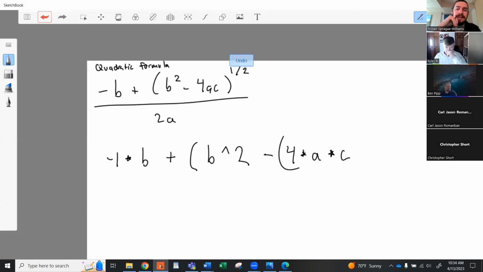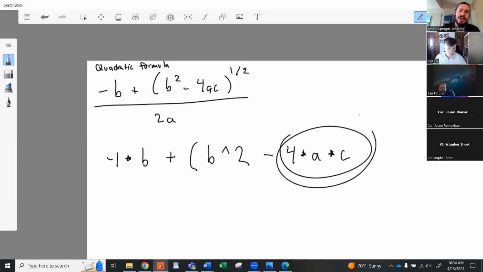I shouldn't really need them around 4 times a times c, because order of operations is going to handle that. That's fine. We can have order of operations programmed in potentially. Although what I do want to think about is what order the computer is actually going to multiply these numbers in, because computers can't do 2 multiplications at once.